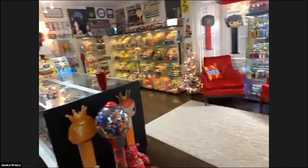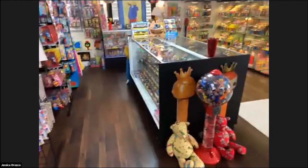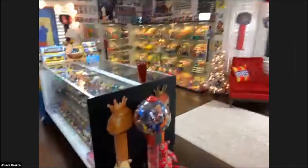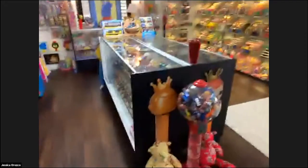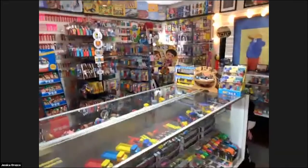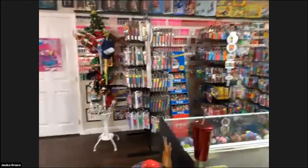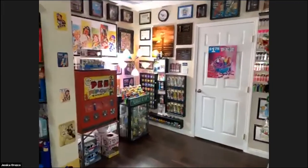But what do you do in your bedrooms usually? You don't usually hang out in them, right? You sleep in them. So why do we need such a big place to sleep in? We don't. But we need a big place to show off all the PEZ. So Juan, with a little hesitation, agreed with me. He's glad he did now, but the master bedroom in our house is my PEZ room. But he also has his own man cave, which is the garage. So it works out good. Mm-hmm. He gets to live outside. He does live outside. It's fine.